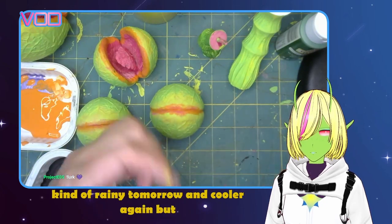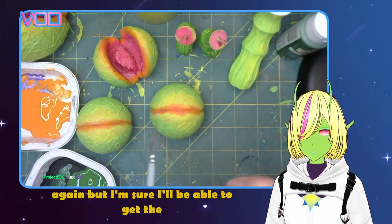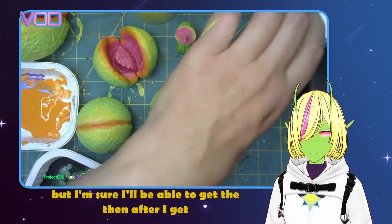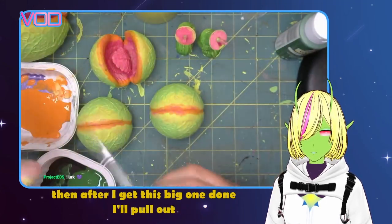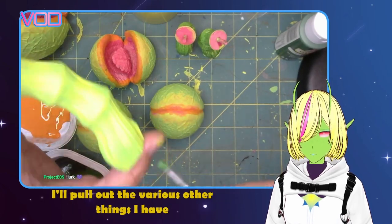But I'm sure I'll be able to get it done. After I get this big one done, I'll pull out the various other things I have that are going to complete this.